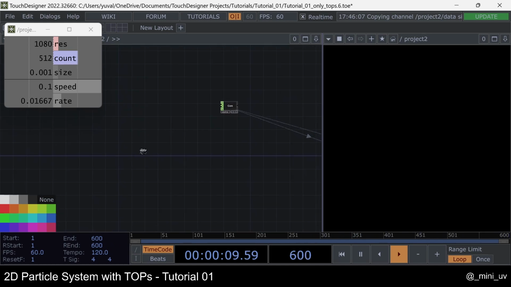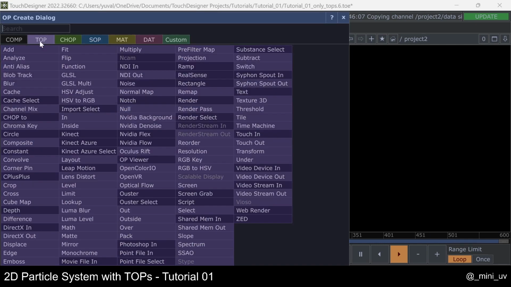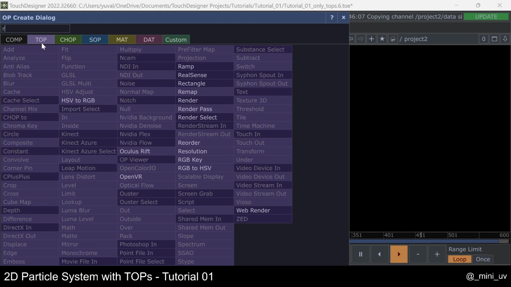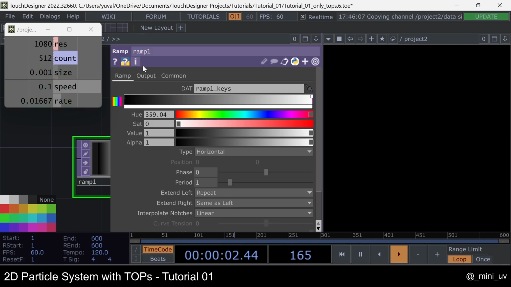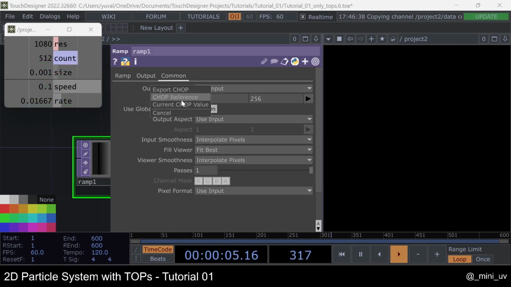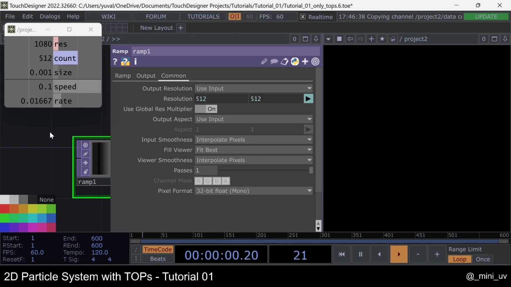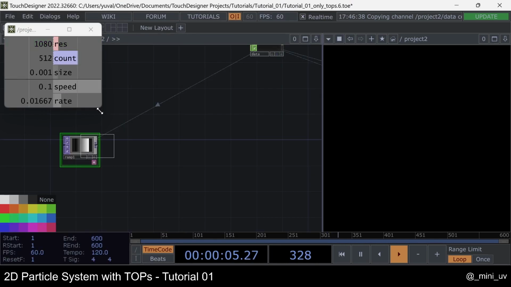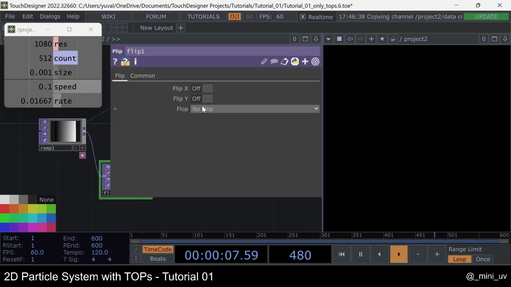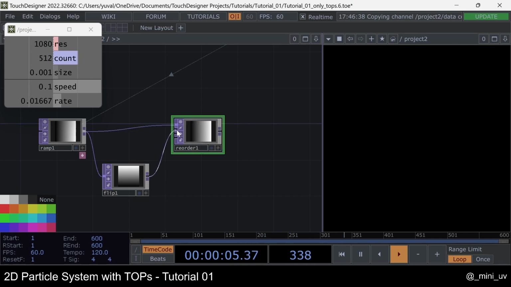Let's start with the initial position. We're gonna build a simple UV map with a Ramp. Let's set the resolution, pixel format, 32-bit float mono. Let's grab a Flip, set it to bottom left, Reorder, Flip into the second input.